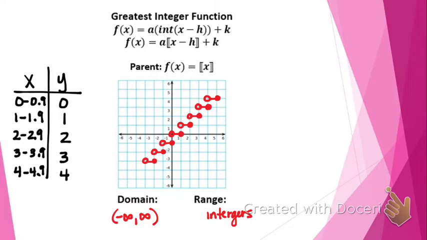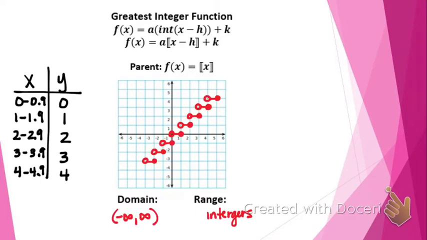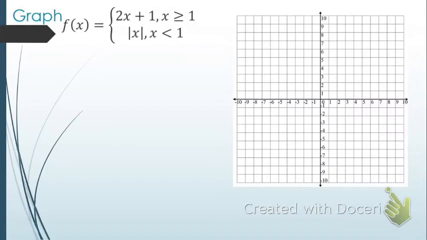Alrighty, so let's take out your graph paper and let's graph a piecewise. So I'll give you a second to copy this down. This is called a piecewise because we're actually graphing 2 different functions. And this is where understanding the characteristics of each of these graphs on your pink sheet will come into play here.